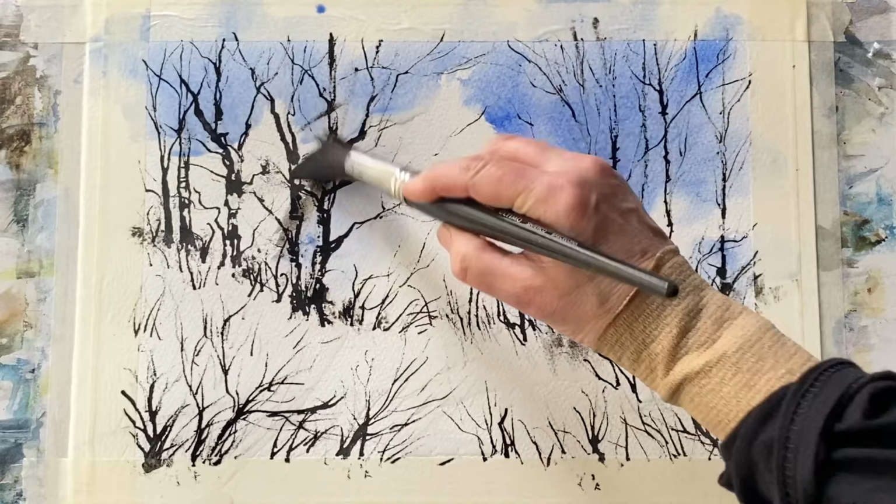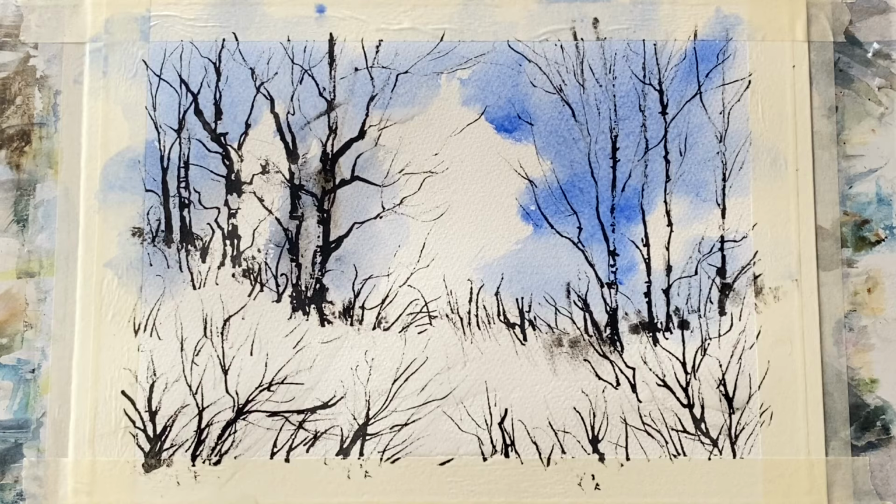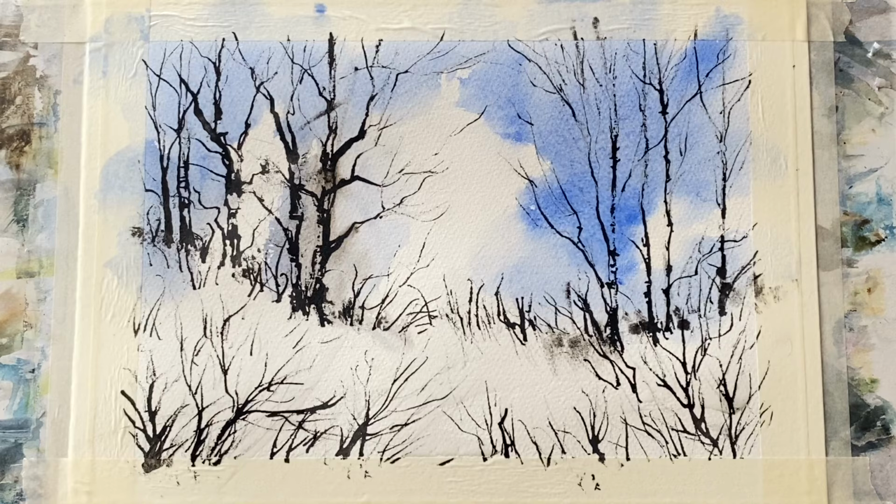You can see a slight smudge of my ink. Obviously that very thick part there of that tree trunk has smudged. It wasn't dry. But what I can do is just very carefully lift out some of that grey smudge if I keep an eye on it. Do you see there? Pulling that out, so that means that the smudge now becomes almost sort of just part of a shadow of the clouds.